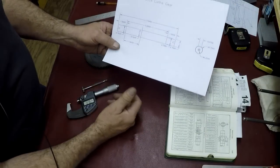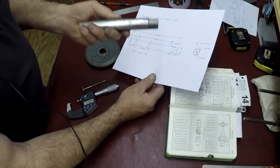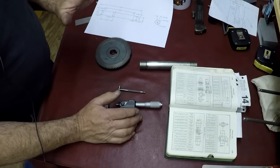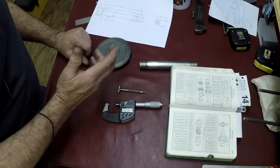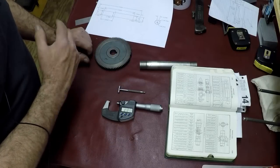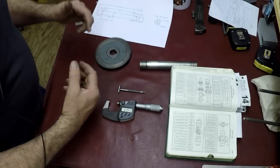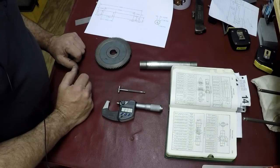So we'll follow that drawing and make that. Like I said, this is going to lead into the lathe repair of the clamping part of the taper attachment. I'm just going to take the camera over there. I haven't taken it apart yet, but you can get a quick overview of what the taper attachment looks like on the Lance lathe. It's a little different, and I've never seen how one attaches to the lathe this way before. A lot of taper attachments travel with your carriage, and then some are fixed on the ways. We'll take the camera over there and I'll show you what that all looks like.